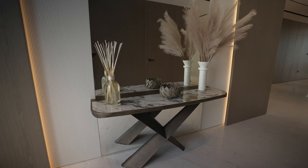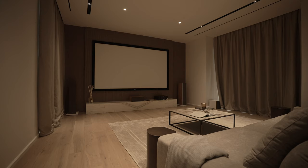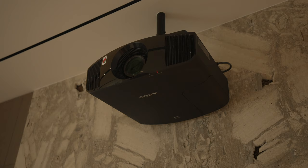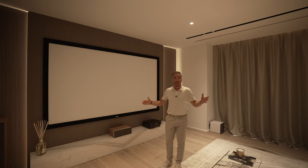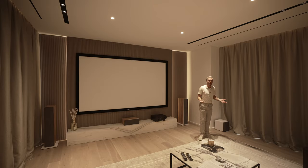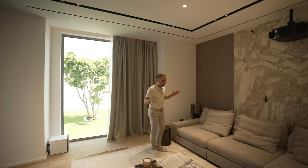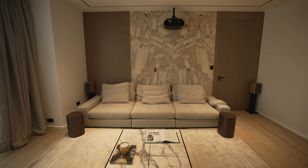This first door leads into a second door — door inception! This leads into the home theatre. In here you have a 4K Sony projector and a Bowers and Wilkins surround sound system. The reason for two doors is soundproofing. This room works as a cinema room but can also be used as a lounge — once you open the curtains it has a different vibe. The sofa looks so comfy with that coffee table in front and a travertine wall in the back.